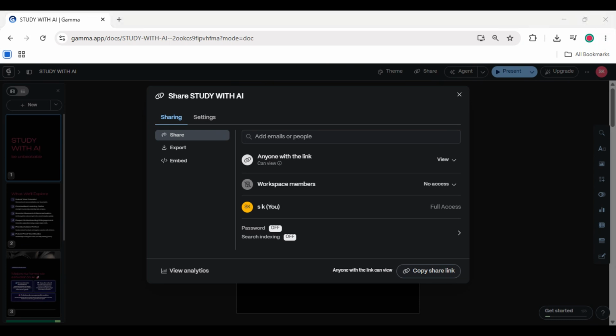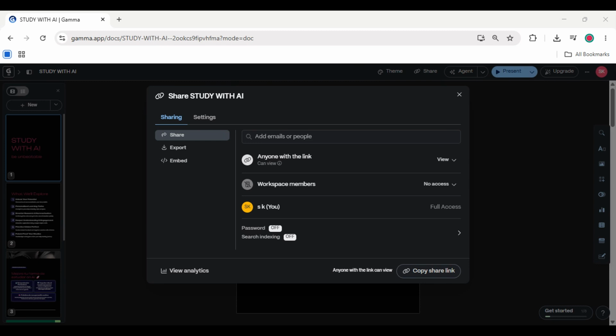Once you've copied the updated link, open a new browser tab and paste it in there to test it yourself. This is the quickest way to confirm the fix before you send it to anyone else. If the page loads properly, then your share link is now working as expected. If it still doesn't open, double-check that you are signed into the right Gamma account and that the project is actually published or shared correctly.